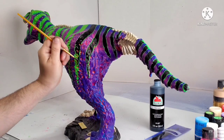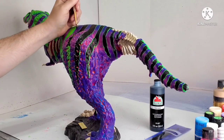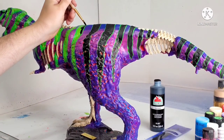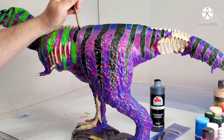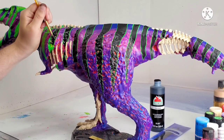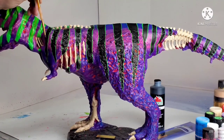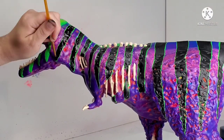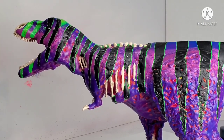So as you see, this thing's really starting to come together. It's getting pretty crazy looking, but I am having so much fun making this thing. Also, another element that I wanted to add to it was I made sure to leave a space inside it completely empty. When I was creating the cavity underneath, I designed it so that I can actually put some glow sticks down into the stomach through the mouth, and that way it would actually create another element of light. I love adding that element to all of my builds, so it's a really cool thing to throw on top of it all.